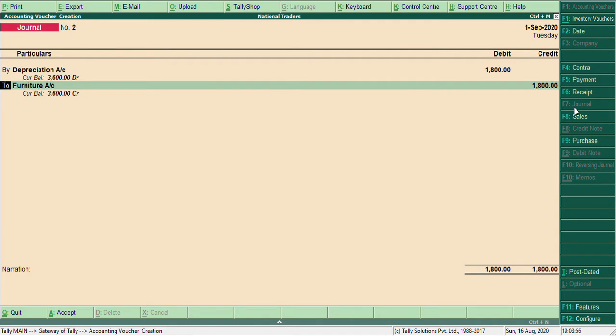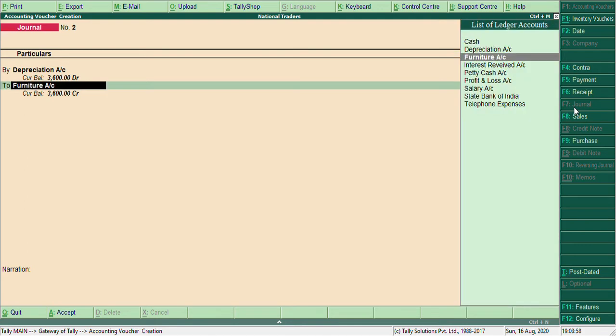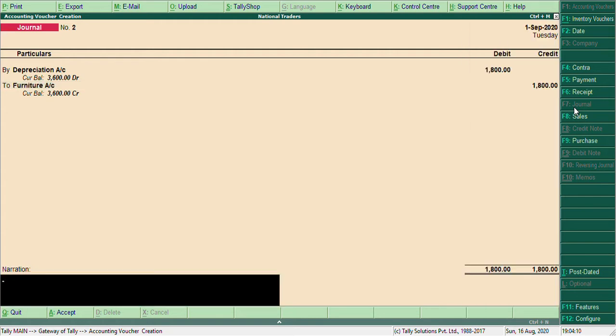It's an expense for a company, so it will go under the group of expense accounts. Depreciation is charged on furniture, so credit the furniture account. Then you can write a narration: depreciation charged on furniture.